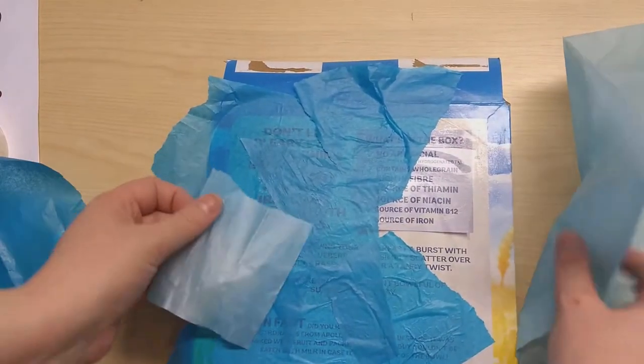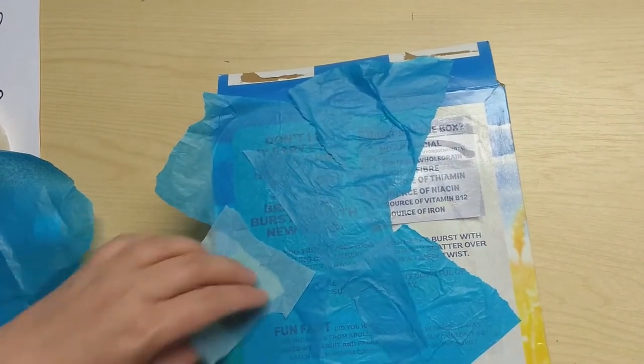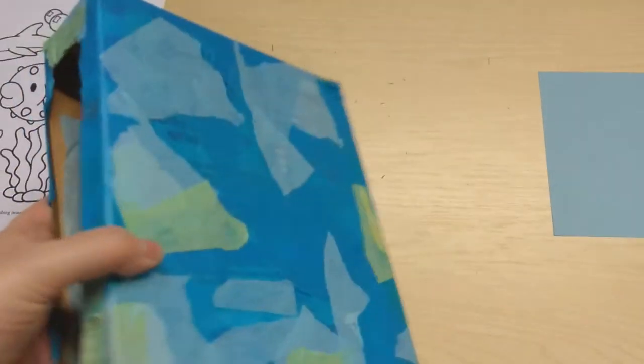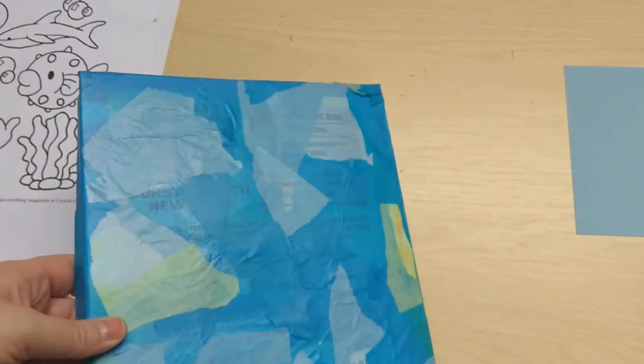I can do little bits. Might need to do some extra glue as you go on. As you can see, I've covered the box with the tissue paper. Again, it doesn't matter if you can see the words there. I'm going to show you how we're going to cover that.